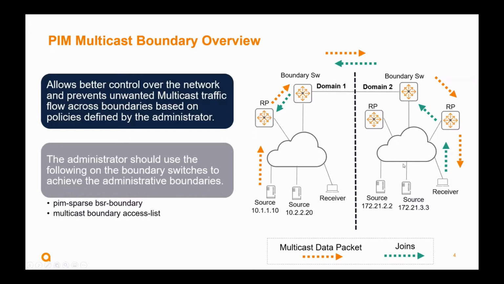Now, we'll talk more details of that, but this is just a high level, right? To give the administrator control over what multicast traffic we want to make available between the boundaries. Now, this could be a large enterprise with multiple domains, broken up geographically, or actually between multiple different entities, right? Corporates.